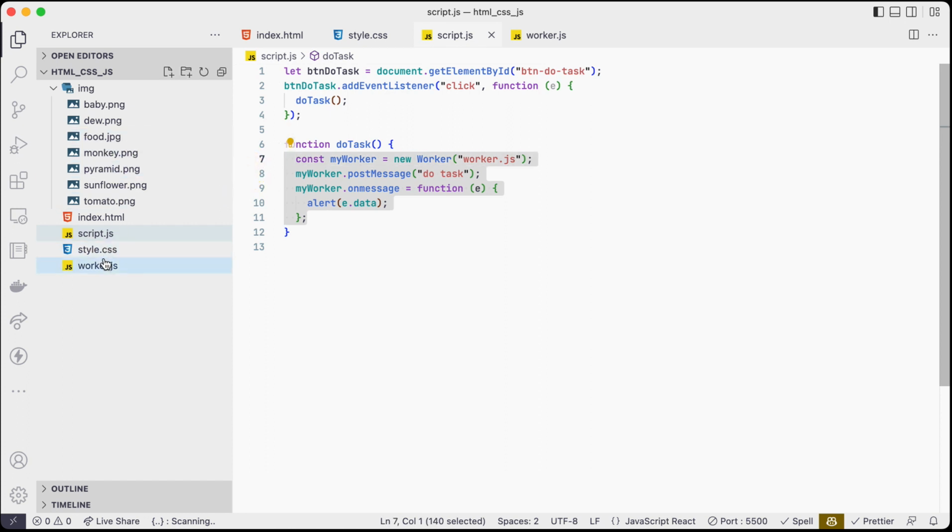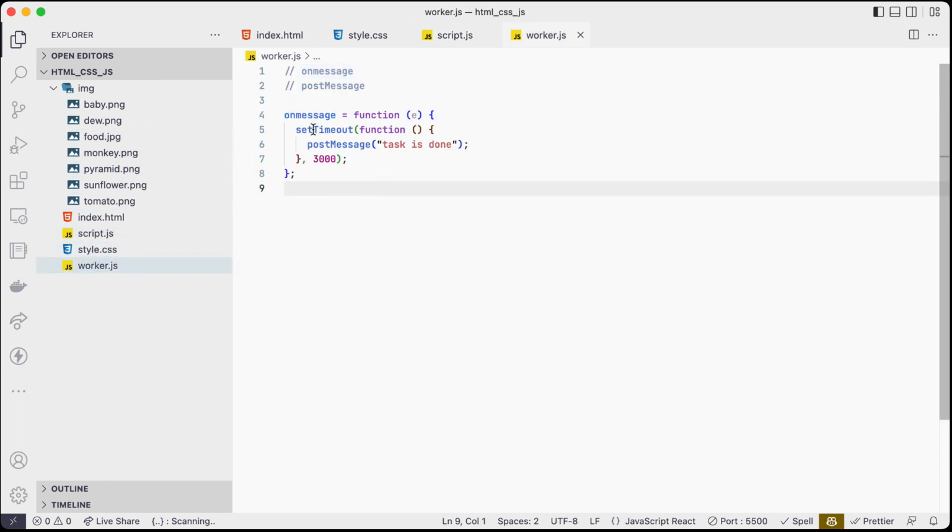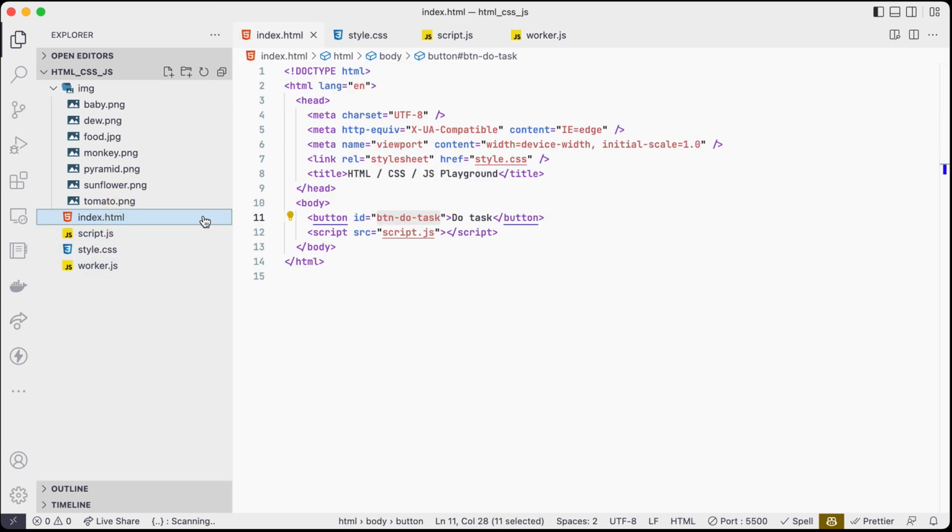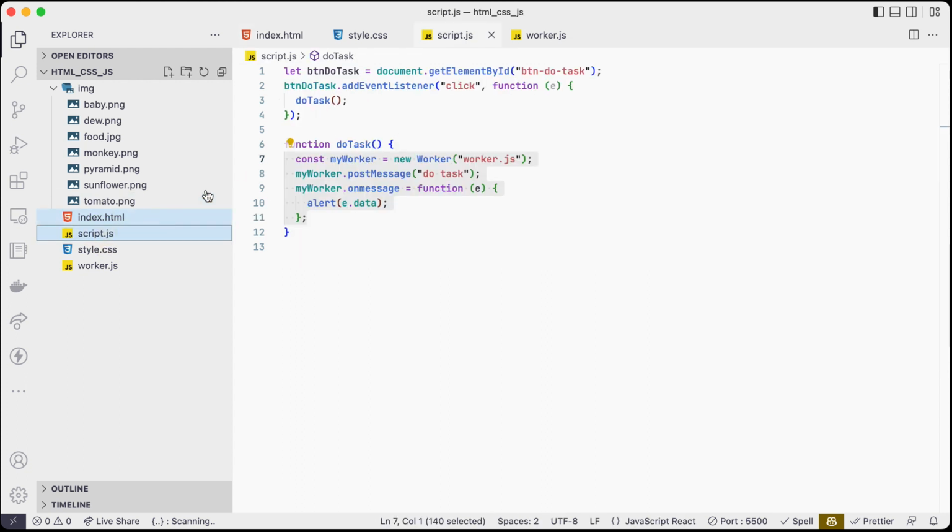In the worker, it's almost the same thing. When I receive a message, this function is executed, and when our task completes, we post a message back to the main thread. The most important part here is the concept of listening, so a lot of event listeners are happening.